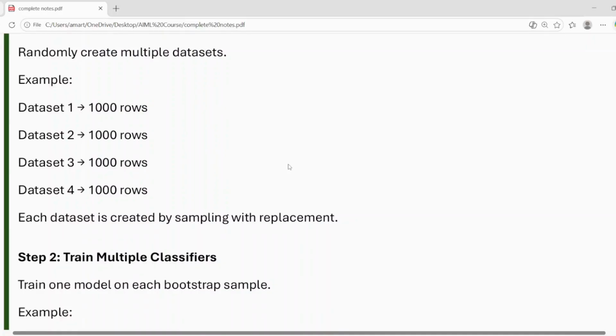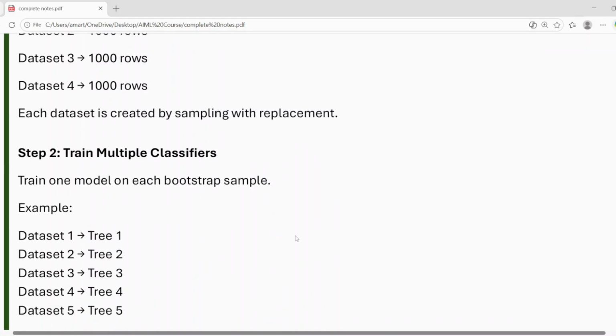Now the second data set is B, C, D, E, E. There is no A in the second data. So this is how it replaces, and this is how it creates different data sets by sampling with replacement.